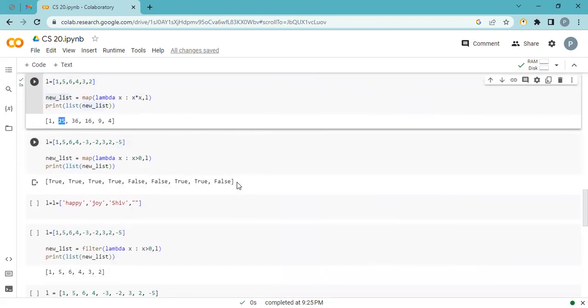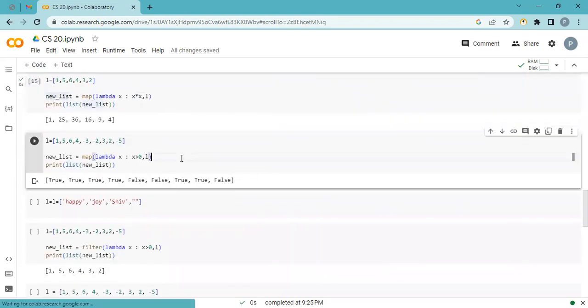Now one more example for mapping, and we can see here the result when I'm using a condition. Here is a condition, so it's not returning the value, it's returning true and false. So what happened here? Here is L, with different values. What is the condition? Where the number is greater than 0. So basically, is the number positive?